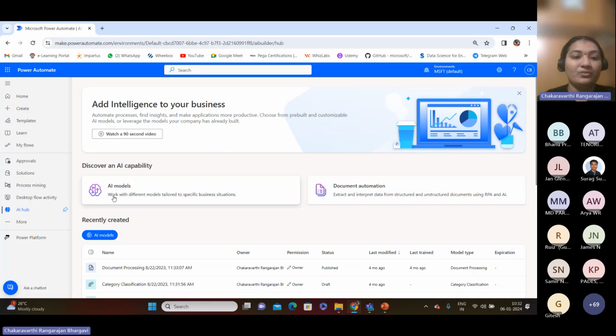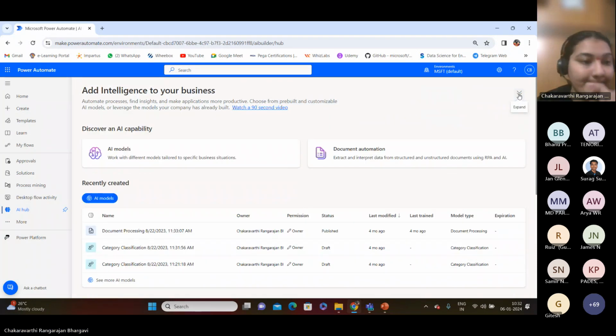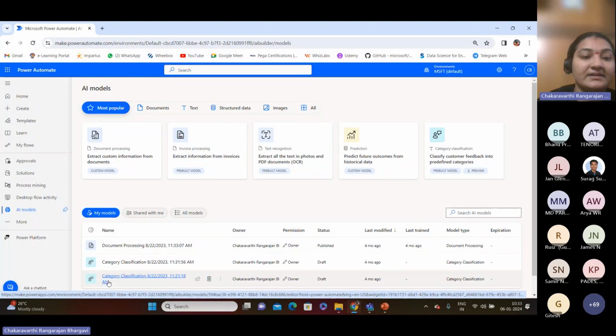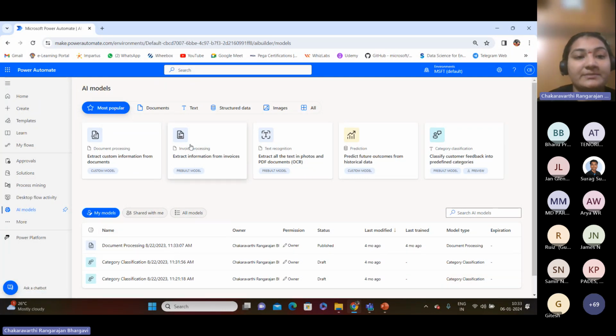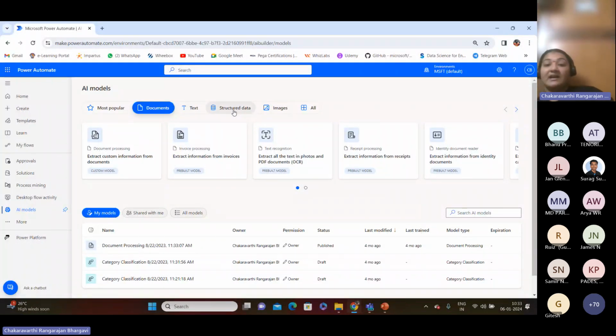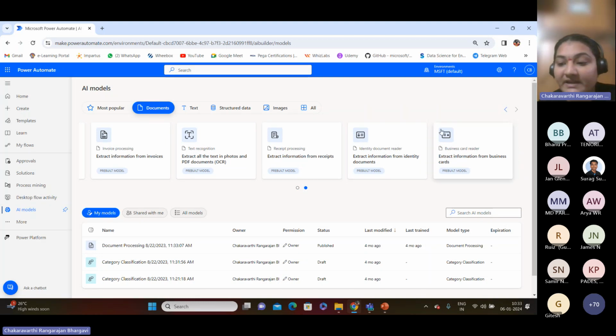So what you can do is select any of the models that are available from the pre-trained ones. You can navigate to the different things. And say our agenda for today is finding the sentiment analysis. So we have a sentiment analysis model available for us as a pre-trained one.